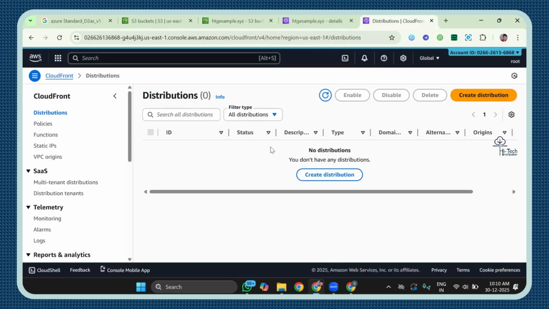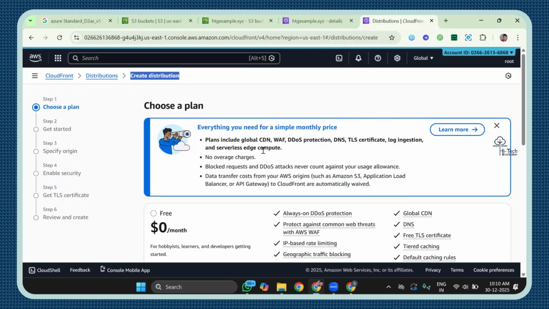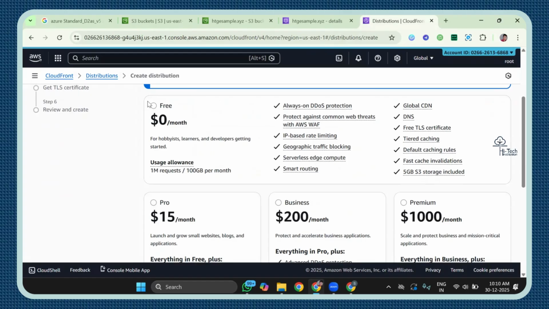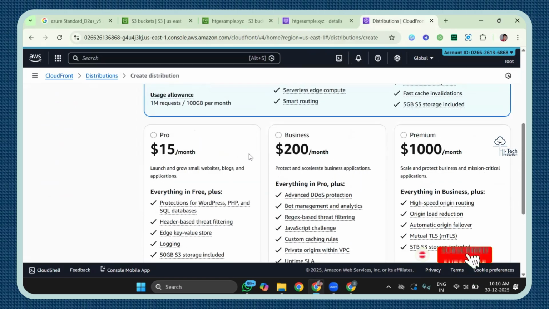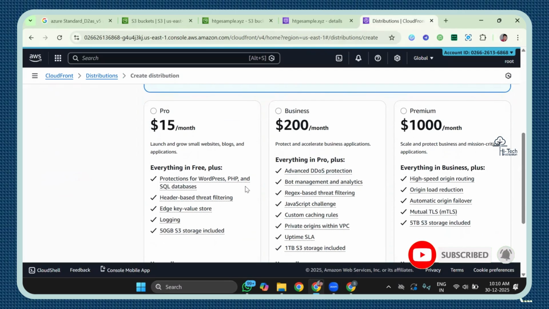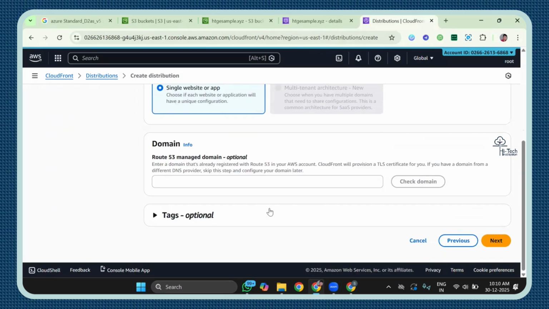Okay, so a pop-up is showing, and just create distribution, and we're just going with the free plan. Okay, so initially these kinds of plans they won't show you, but now they are showing it to us. And Route 53.